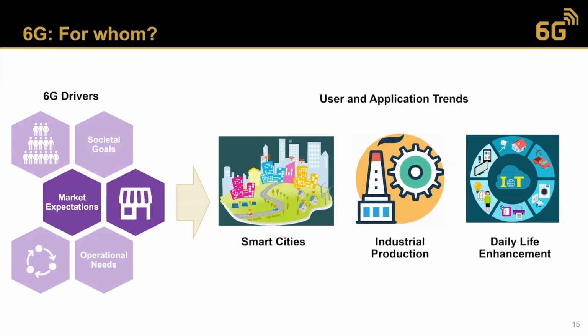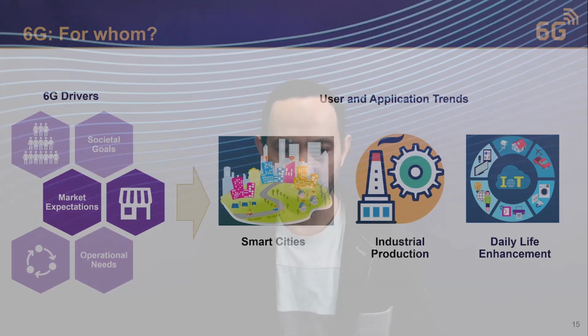So we have seen what are the societal goals that are driving 6G. Now let's look at what are the market goals that are driving 6G. So in terms of user trends, 6G will affirm the trend set in 5G towards incorporating reliability, latency, and efficiency in the quality of service consideration. This is basically saying that, as we said before, 5G introduced these three different service classes, and 6G will continue to support these three different service classes. So 6G will continue the move towards multi-service communication. The goal is to support novel capabilities and new services that can provide the needed network connectivity.